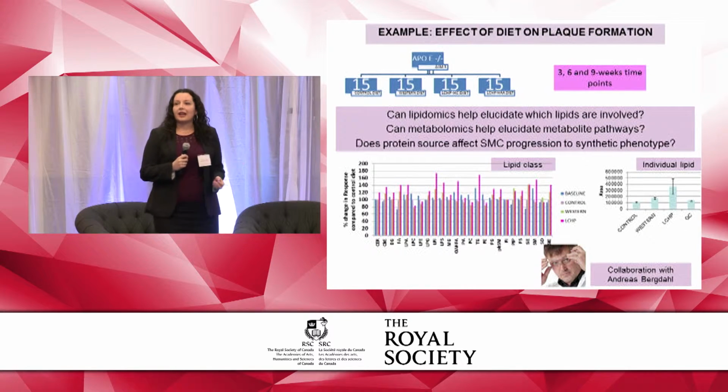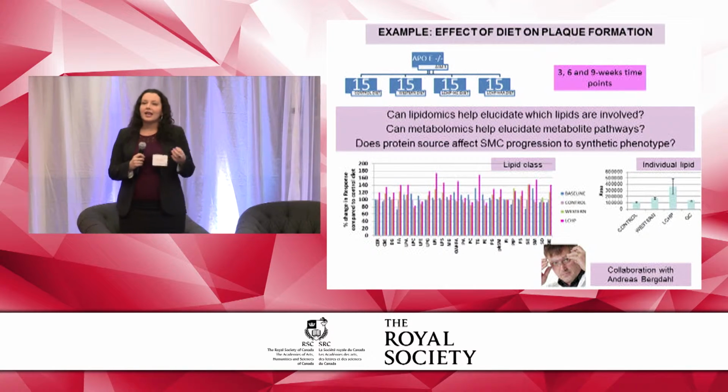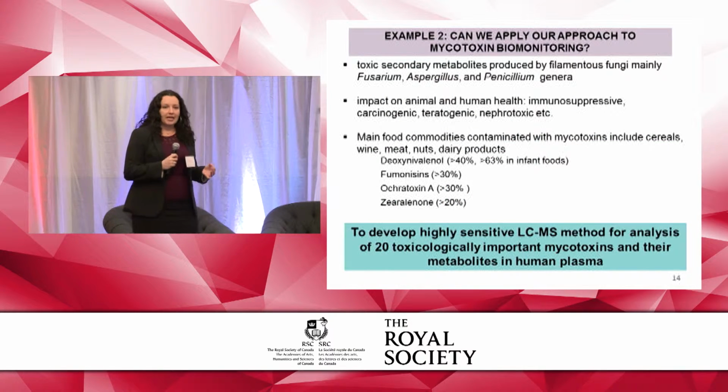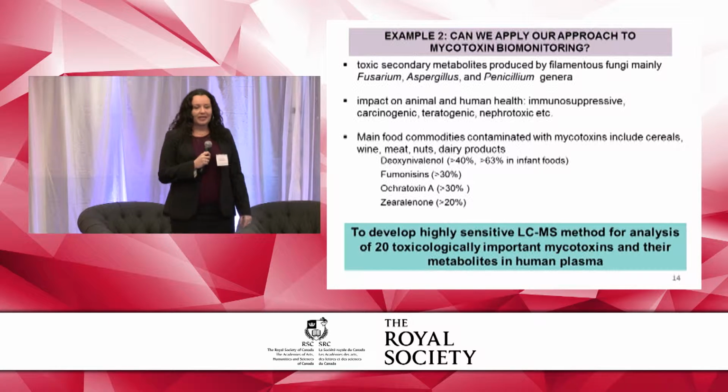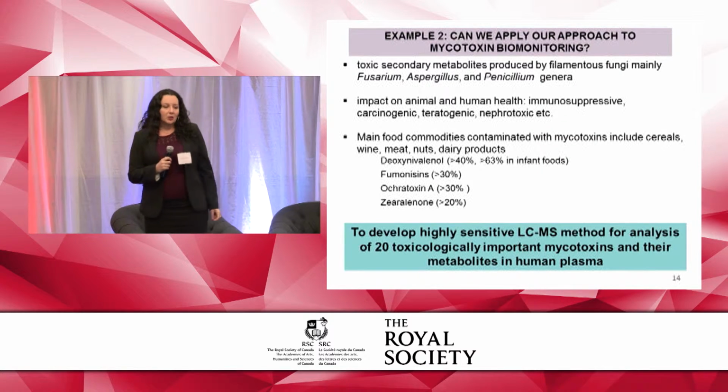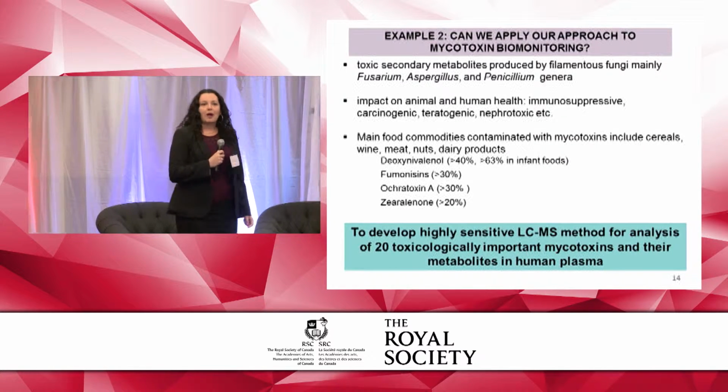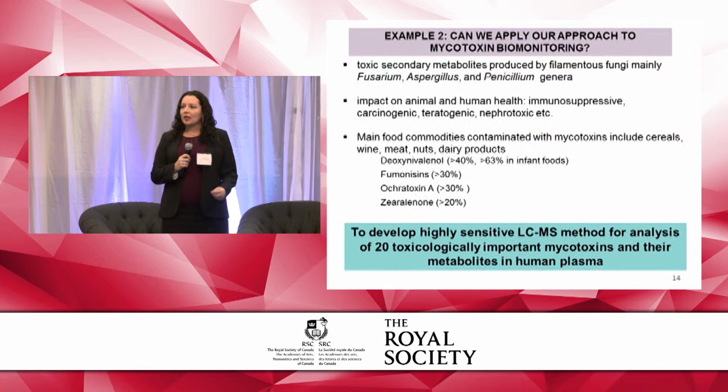Here we are looking at the effect of high protein, low carbohydrate diet and doing time course type of studies to elucidate mechanism. An easier study to explain in 2 minutes is, can we use some of these tools in order to apply them for mycotoxin biomonitoring? So mycotoxins are widely present in food supply worldwide.